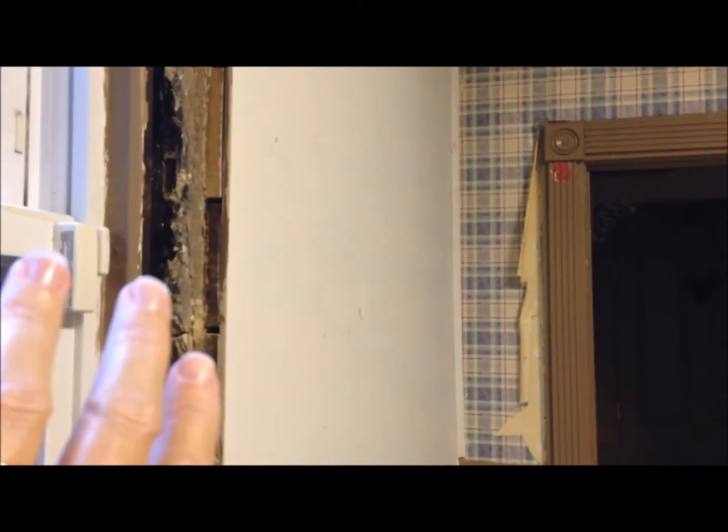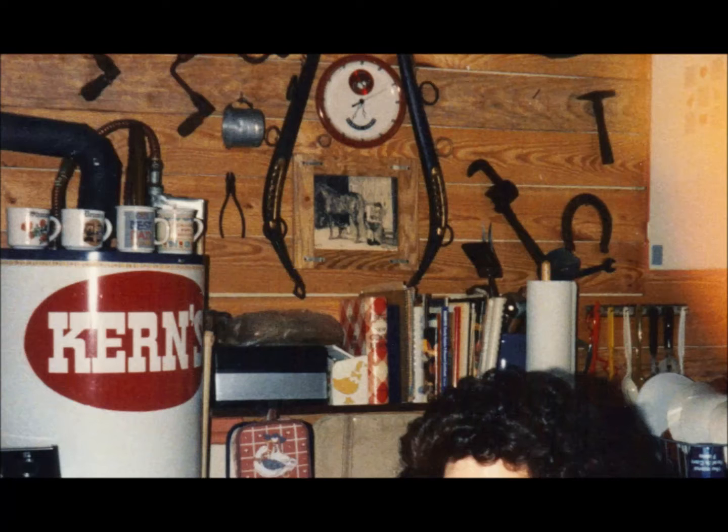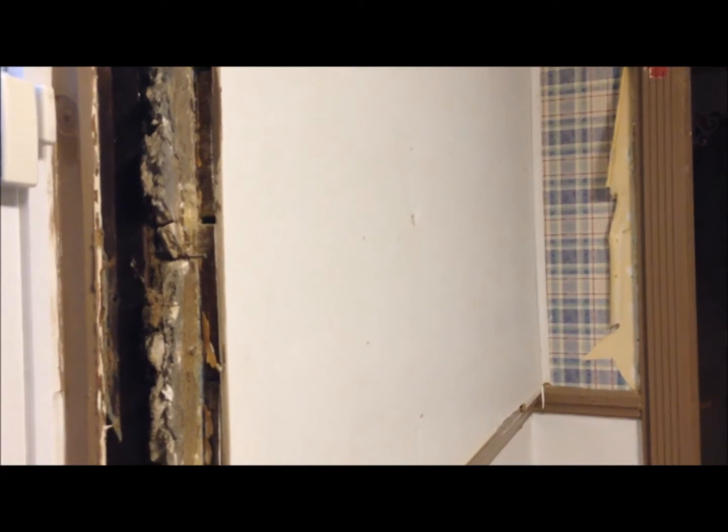Behind this drywall are pieces of wood, because pieces of wood were once put over it. It was plaster, and then since the plaster started to crumble, they put pieces of wood up here. And I have a picture I'll insert. And so that's how it looked. And then instead of taking the wood down, because all the plaster would have come down, they just put drywall.